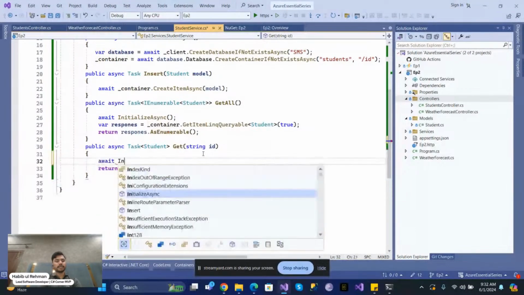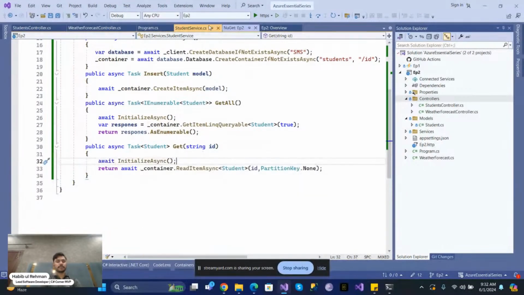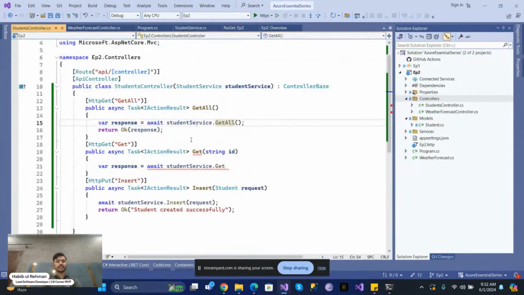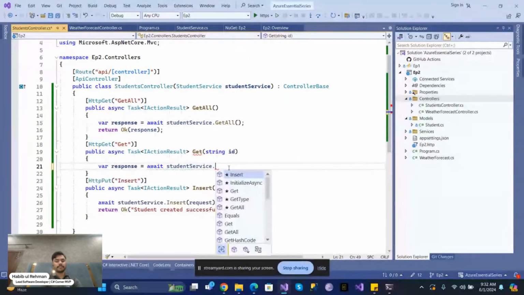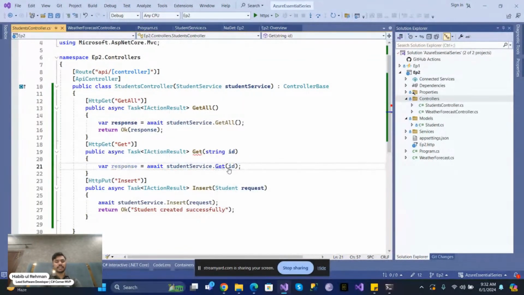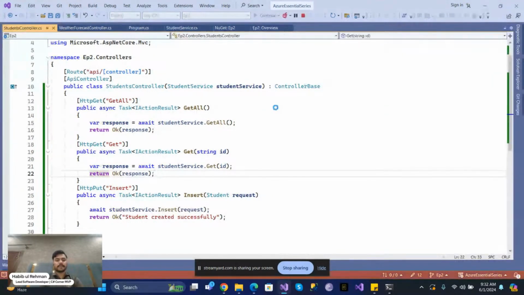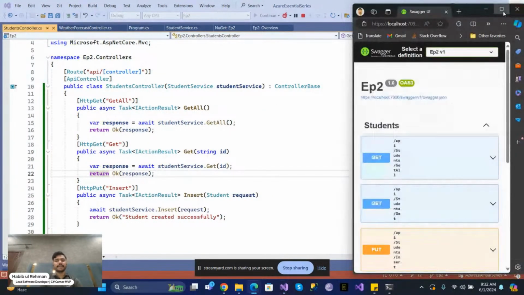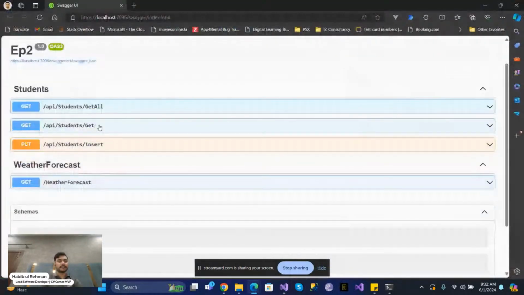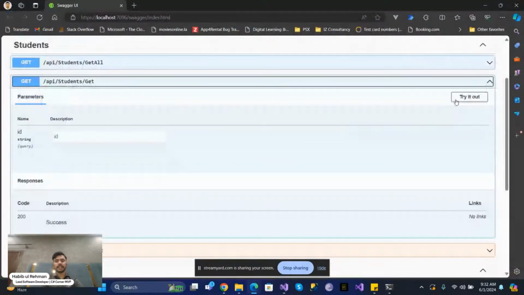Let's connect this function with my ASP.NET MVC action and return the response. So that's it. Now if I test this and provide the ID for my item, this will return me that item.